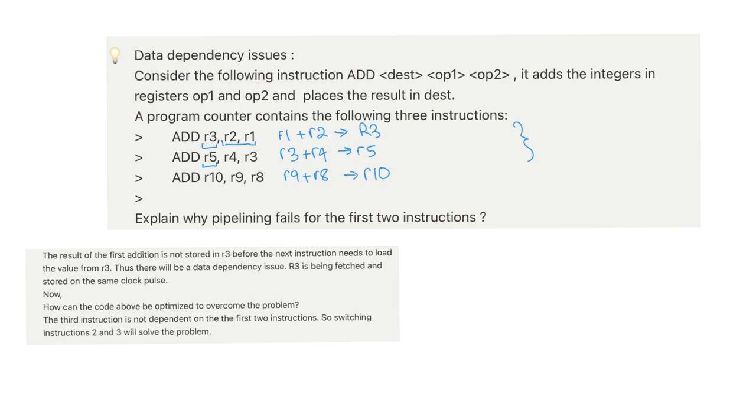See, first we have R2 that is being fetched. Then we have R1 and next we are storing it in R3. So this is clock cycle 1, 2 and 3. So this is the first instruction. Add R1, R2 to R3. And in fact, this should be the other way around that we are adding R2 to R1. That was my bad. And now what we are doing is, for the next instruction, we are pipelining. So we get R4, R3 and in the fourth clock cycle we stored it in R5. The problem here is that R3 is both being, the value is being stored in R3 at the same time that it is being fetched. And this is an error. That's basically all that this says.